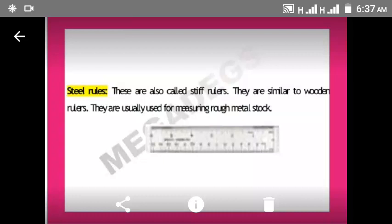Hey everyone, today we'll be talking about measuring metal tools. But before that, I would like for us to revise what we learned last week.